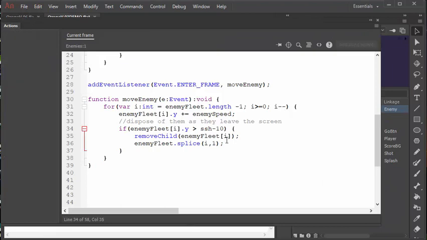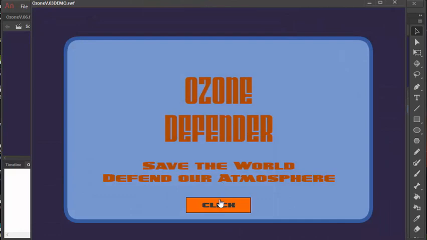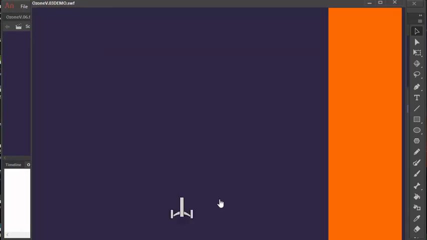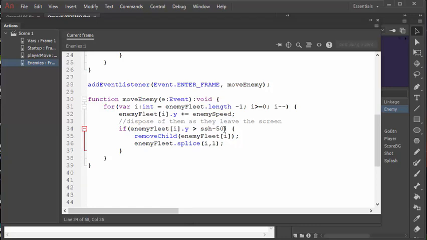So let's change that value a bit more, just to make sure that we can ascertain that it is in fact disappearing. Then we'll change it back to whatever the value at the bottom of the screen is. There we go. So it's showing up, and it's going to disappear right there. So we know that it works. Now we can set that 50 aside, for whatever the bottom of the screen is here. Let's just put a comment here, and that's a block comment, which is slash star star slash. So now I've got a comment in there that says whatever that should be. That's it for moving the enemies.